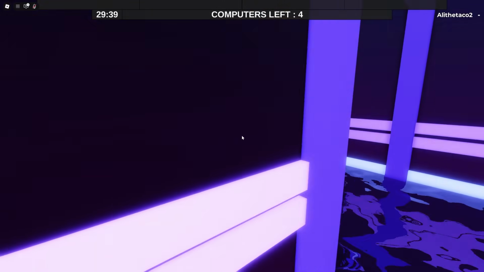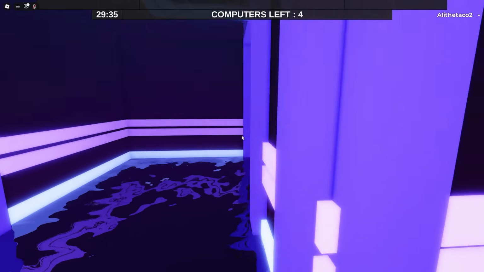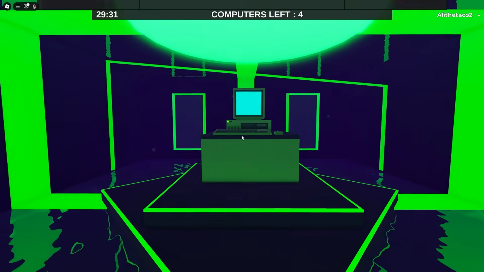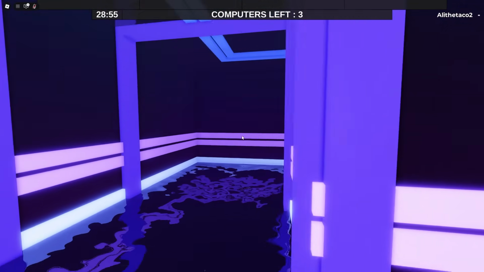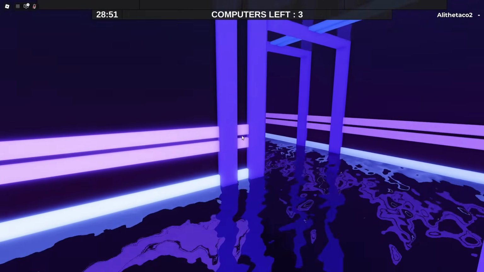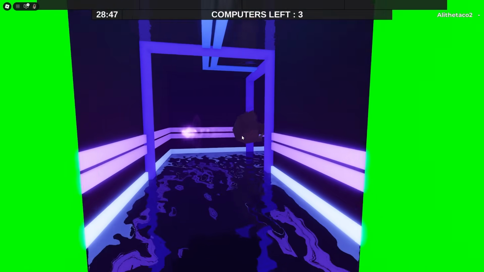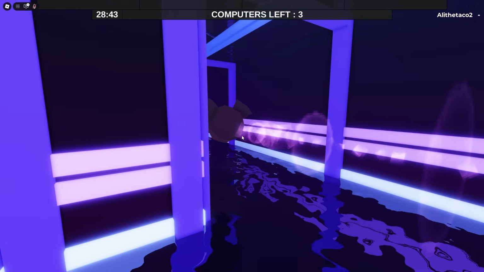One of the computers really fast. Go over here. Turn here. There's the first computer. So let's hack this. Alright, that's finished. So we need to go find the rest of the 3. So we come back out. We wait for the entity to leave. He won't come down this way. Okay, he's gone. So we want to follow him out, but not too closely because of the hitbox.